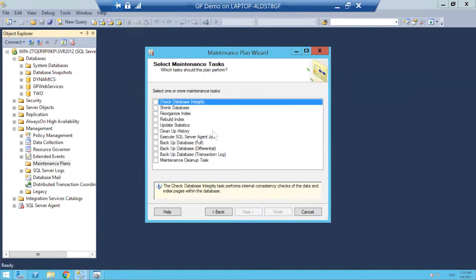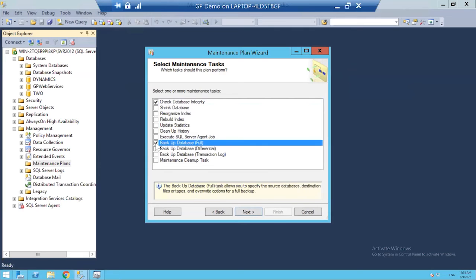So for this nightly backup, you can do a database integrity check, right? That's just to ensure that the database that is being backed up is not corrupted. You could shrink the database if you would like. You can perform a full backup, right?